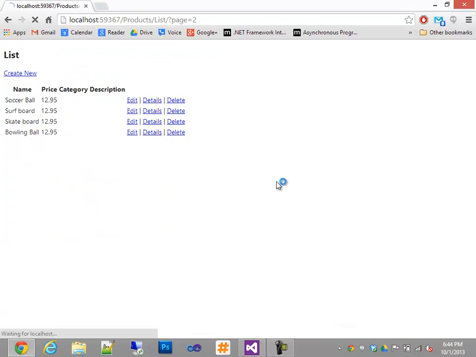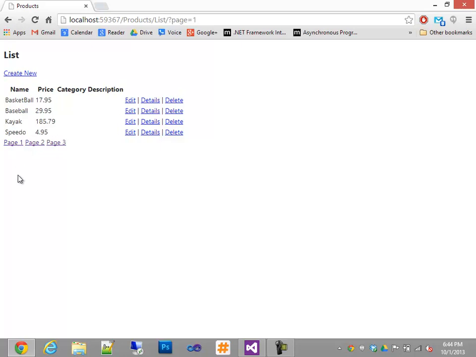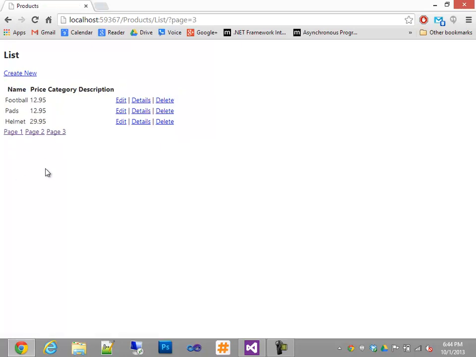So if we did that, refresh, we're on page 2, we could go back to page 1, page 2, page 3. Now, that works fine as long as we know how many pages we have, but we also want to make this dynamic so that we can keep adding products and the pages just exist.